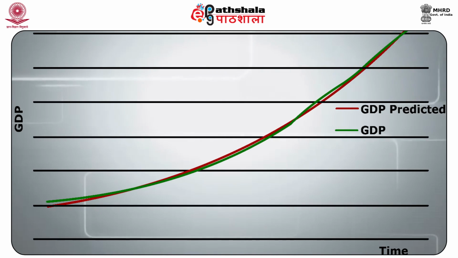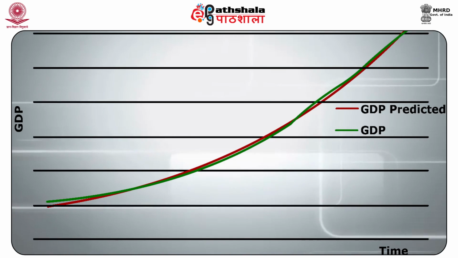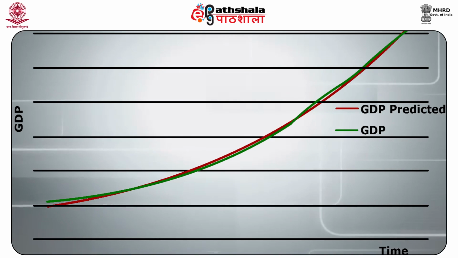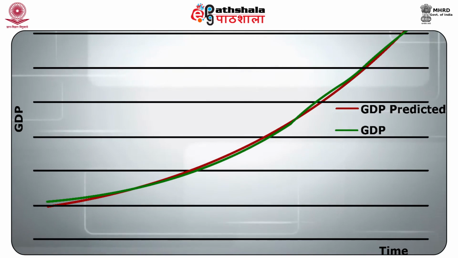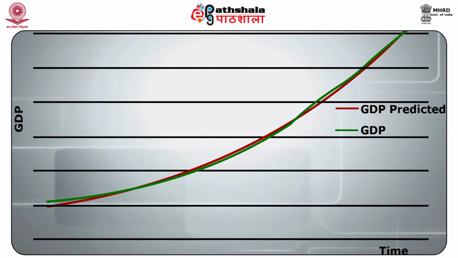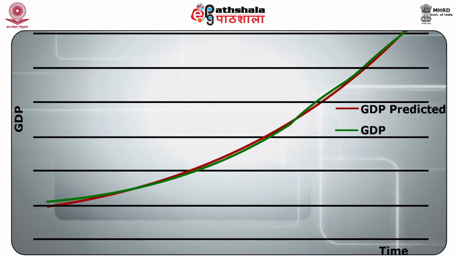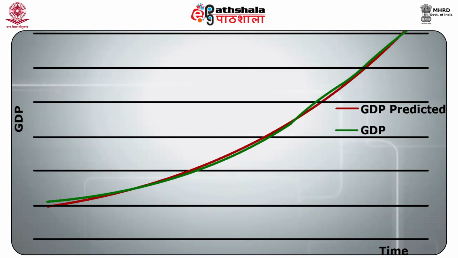The original equation, the algebraic form of the equation, is GDP is equal to e to the power of a plus bt. When we log linearize it by taking log on both sides and adding an error term, it becomes log of GDP_t is equal to a plus b t, where t is the year, plus u_t, which is again subscript t.